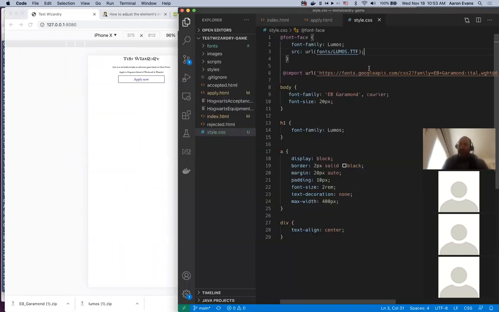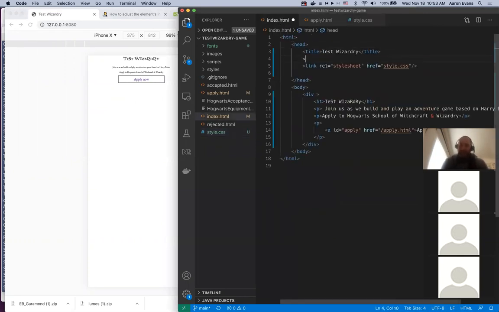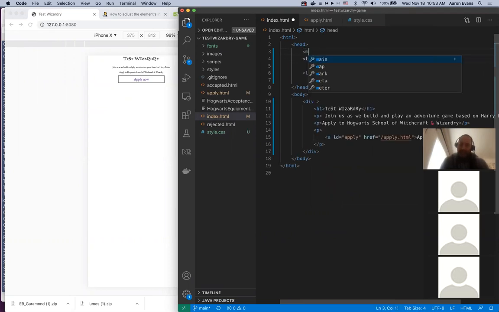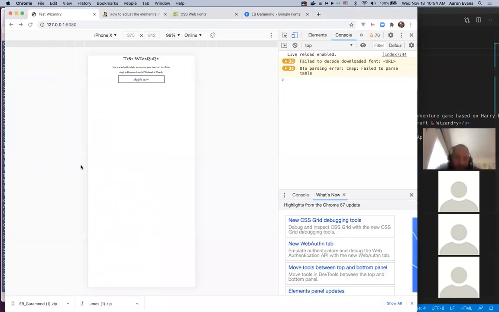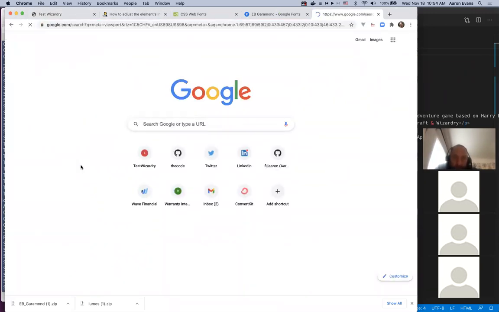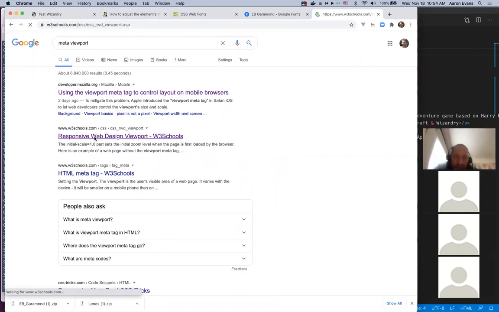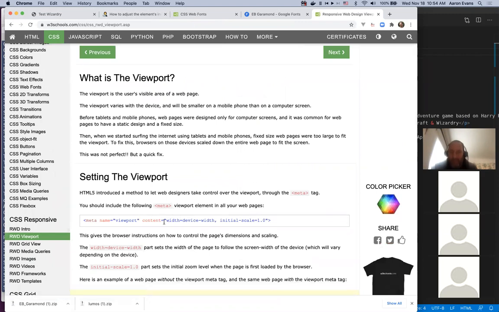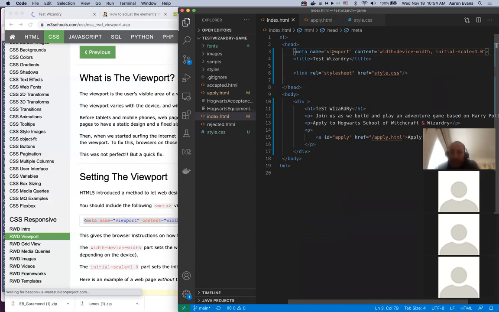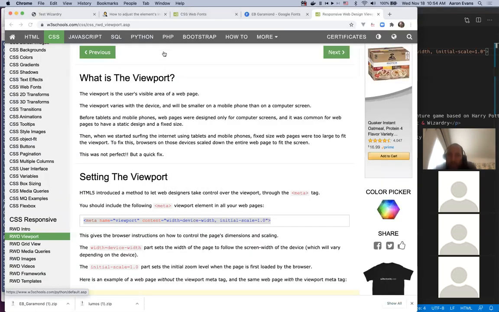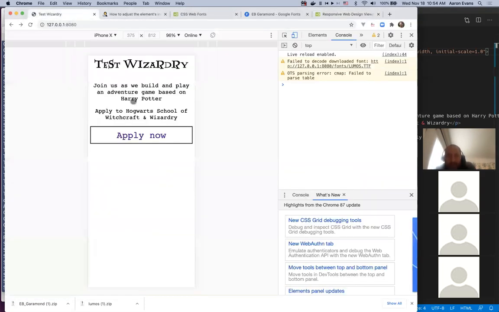What can we do? So I'm going to show one more thing here, and that's a meta tag. HTML meta tags tell your browser how to process it. I'm actually just going to search for it because I don't remember. Yeah, meta viewport. What this will do is set the width to be the device width and the scale 1.0. Mobile devices try to help people out who go to web pages that aren't designed for mobile devices, and so they'll stretch them or squeeze them, however they do, to make it fit. Now we can see it fits fairly well within our mobile device.